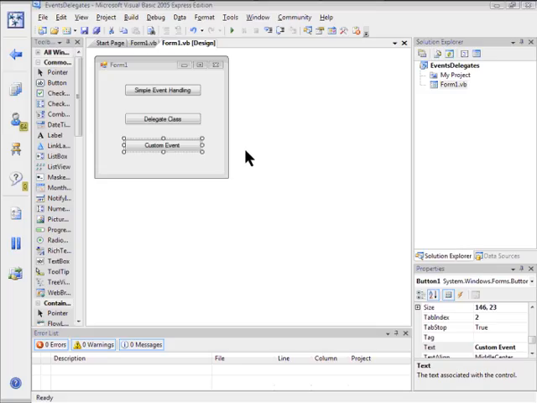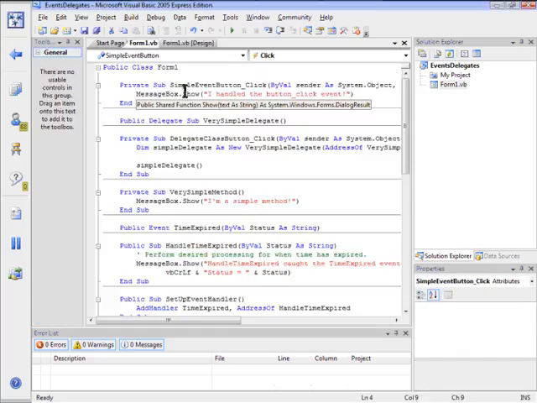So what I've got here is just a simple little form that I've added a few controls to, some button controls. And in this first example, we're just simply going to take a look at how we handle a simple event by subscribing to that event via an event handler. So if we actually drag and drop this button over to this form and then double click this button, it will actually stub out the event handler for us.